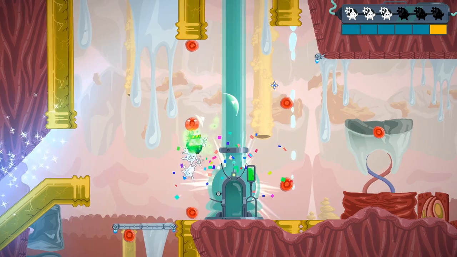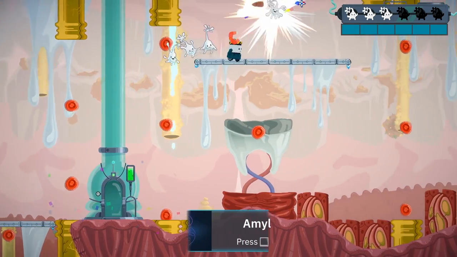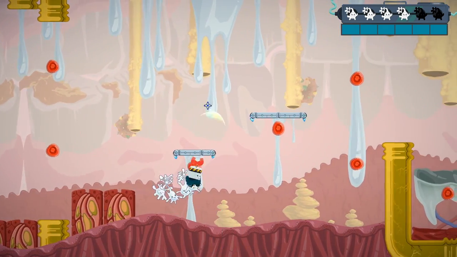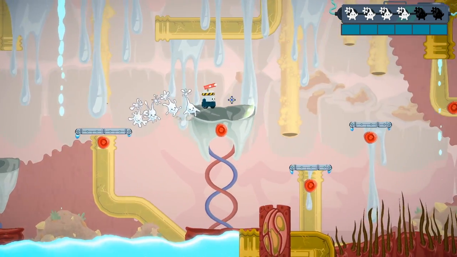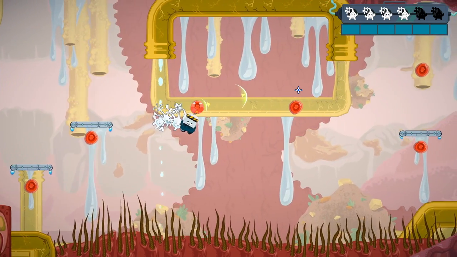Let's go! And there's our buddy up there. Haha, you thought you could hide from me. You cannot hide from me. I am the backlog. I am invincible. I am invisible. And highly digestible.